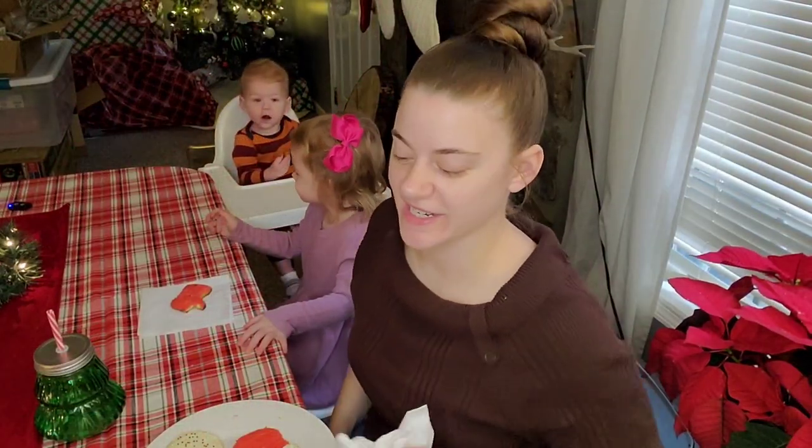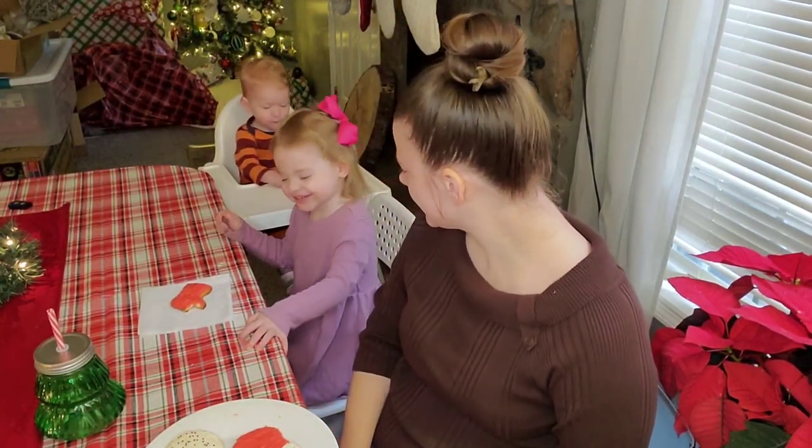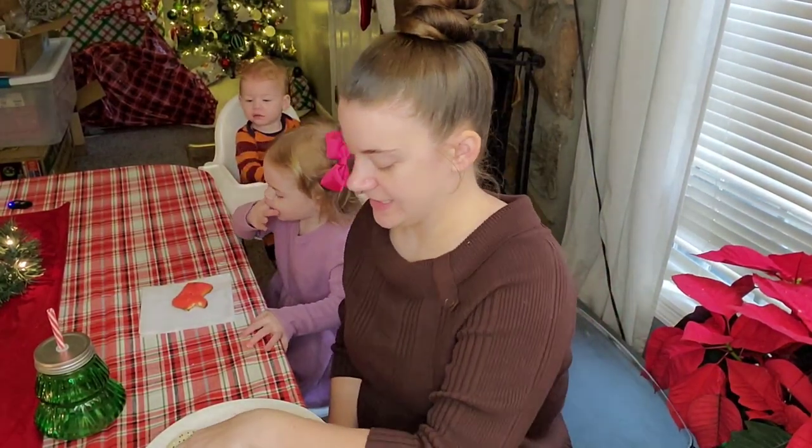Kids couldn't wait for the taste test, so they're eating theirs. They seem to like them. Do you like your cookie? Yeah. All right, I'm gonna eat this one because I've just been eyeing it since I made it. The simplicity is best. Now.